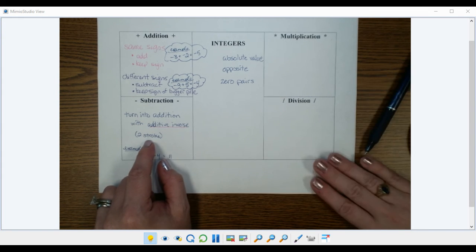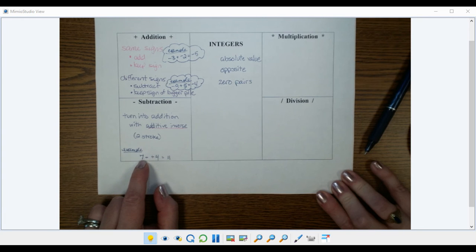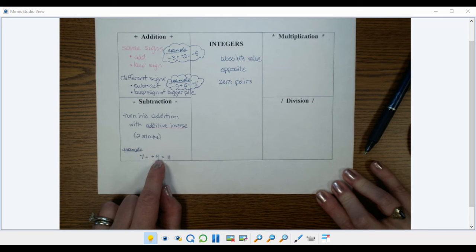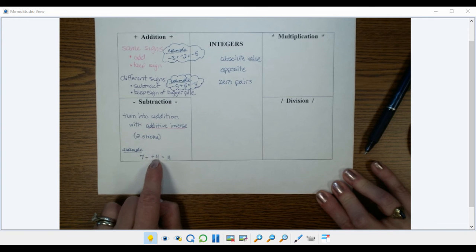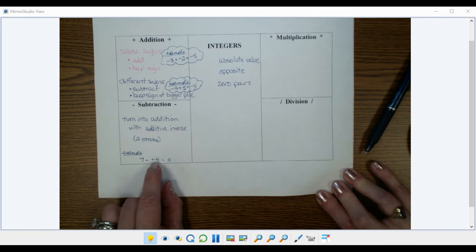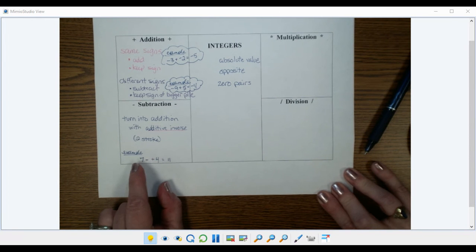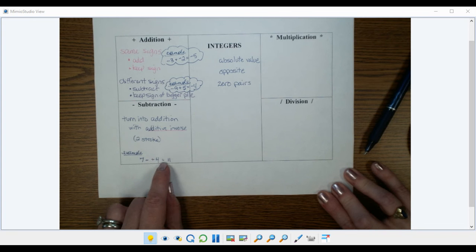So a real quick example before I show you how to do it for real. The problem originally was 7 minus -4. Now, I'm not a big fan of subtraction, so I changed it to addition. But in order to do that, I can't just make 1. I have to make 2 strokes. That's why we call it two-stroke. 2 strokes with my pencil, change this to addition, and change the sign after it. So my new problem, that I'm going to explain more about in just a minute, has become 7 plus 4. And you've been doing that problem for a long time. You know that the answer is 11. Okay? We'll talk about that in a minute.